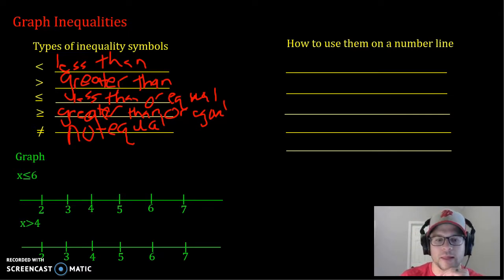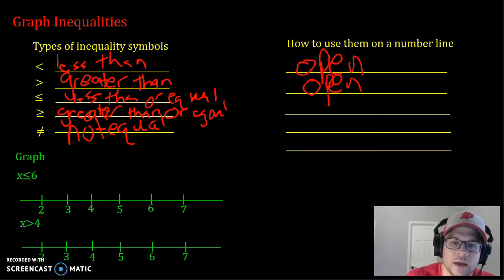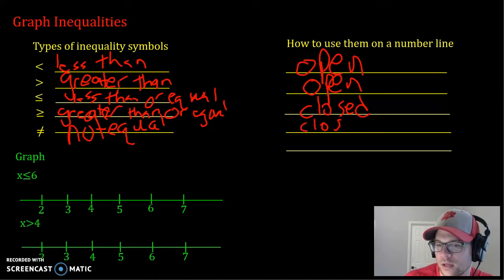So how to use them on a number line. We're going to be focusing on how to plot some types of inequalities on a number line and showing you which values to the left or the right are true, which ones are false. So on a number line, if you see a less than or a greater than symbol, it's going to be the exact same thing. It's just going to be an open circle. And then if you're less than or equal to, greater than or equal to is going to be a closed circle. Really, the only difference between those two is it's just to kind of help indicate, okay, it can actually be this value because it can be greater than or equal to. It's a possibility that it can be that.